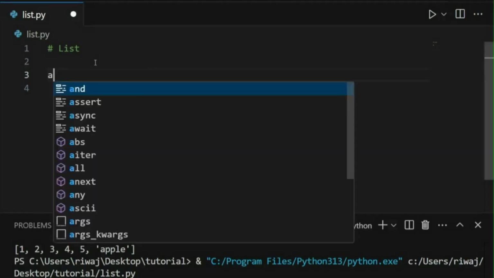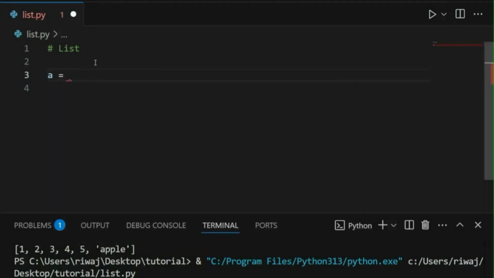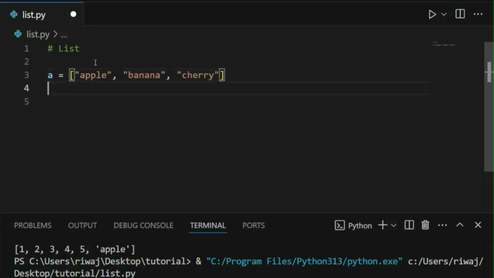Now likewise, let's say I want to insert some values at specific indexes of a list. So let's make a list first. This time we'll make a list of fruits. So apple, banana, cherry. So we have a list of apple, banana, and cherry. Let's say I want to insert guava at the index 1, which is the second position in the list.